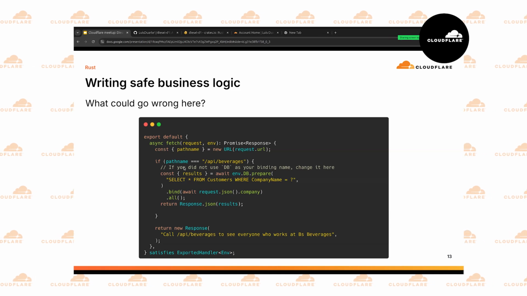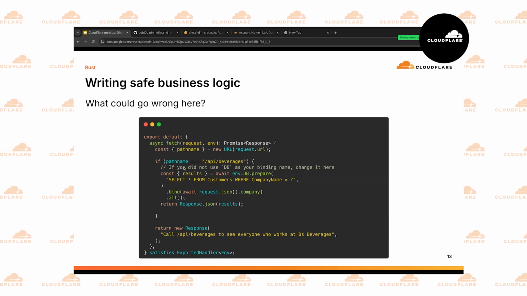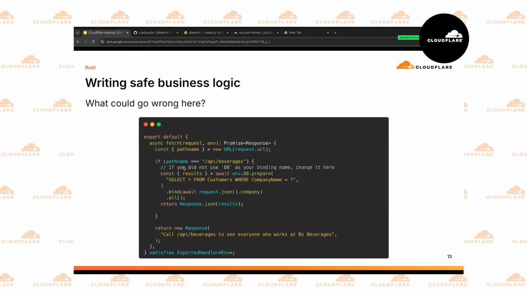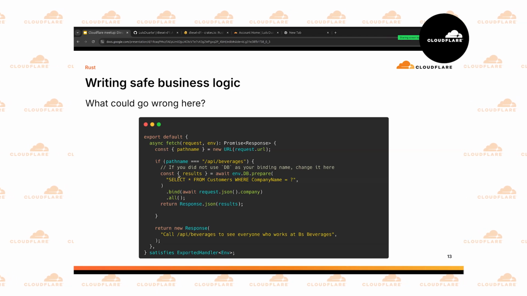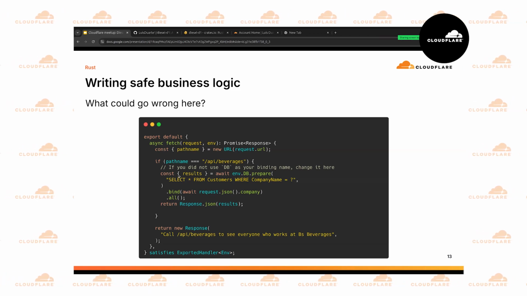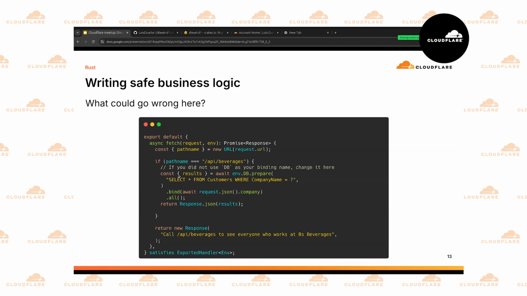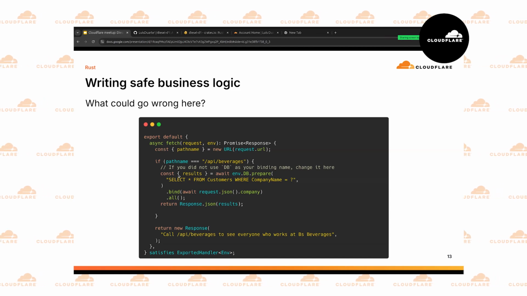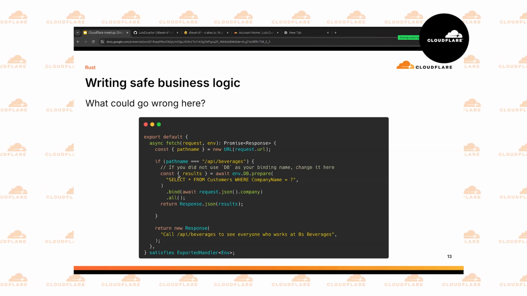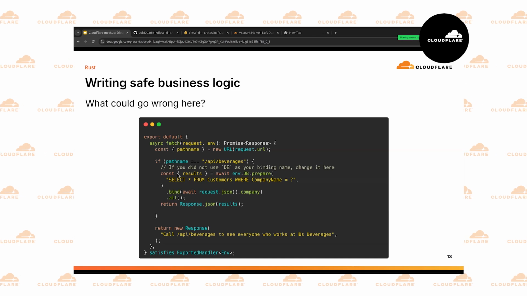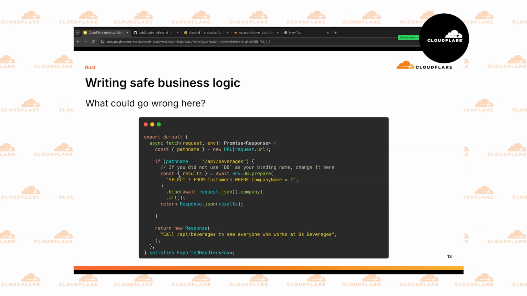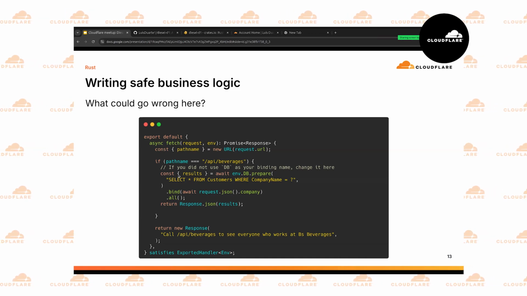You match against the pathname, and you do a SQL database query. The SQL database might not be valid, for instance. It probably is. It doesn't matter. You also do a bind call, and you try to deserialize the body into an object and call .company. .company might not exist.